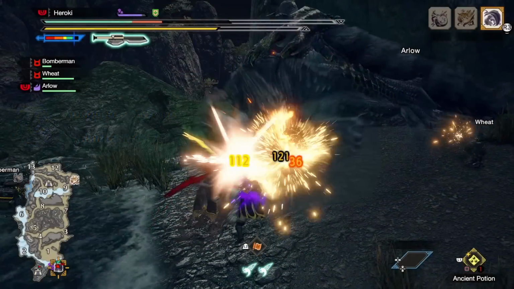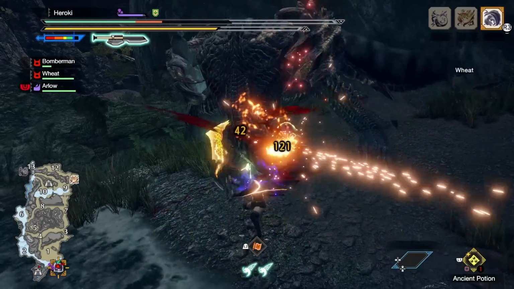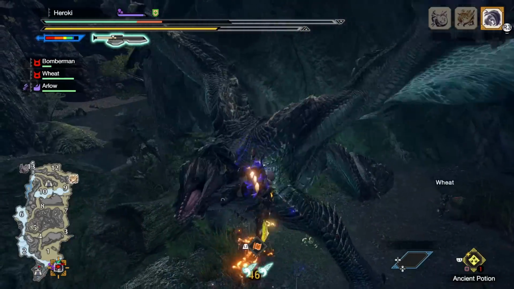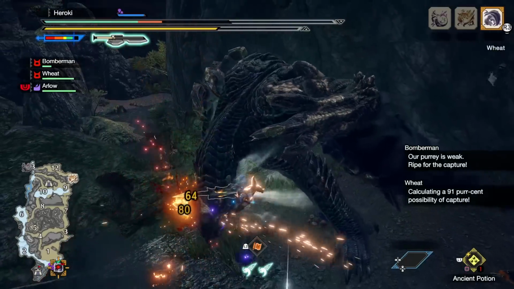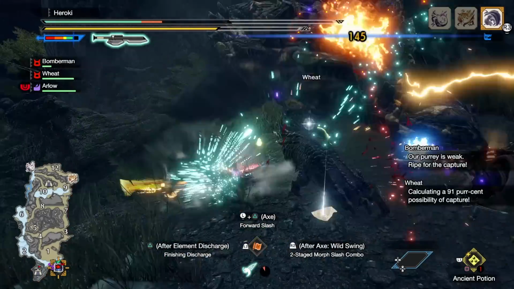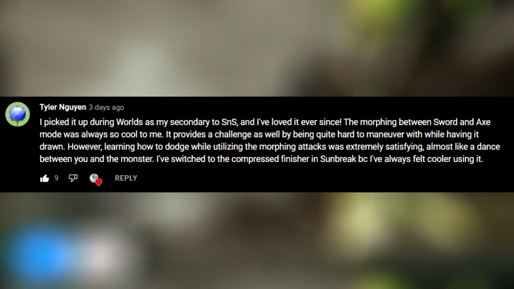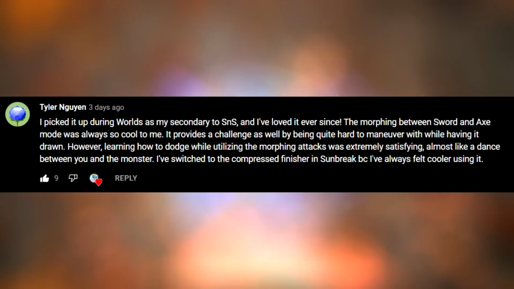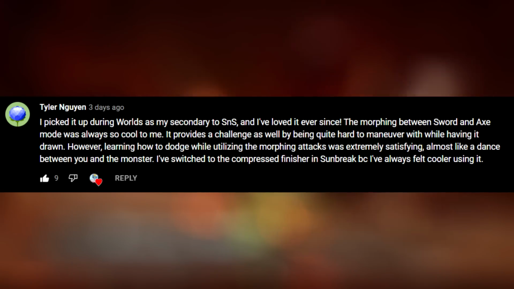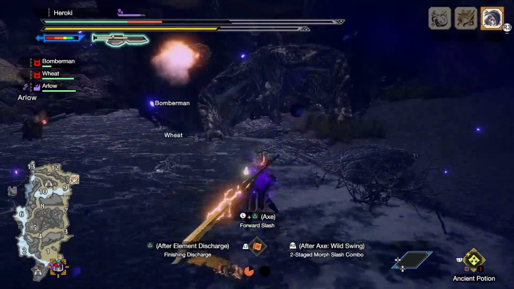That's right, they added zero-sum discharge in World, and now we have the elemental burst counter and wire step. The devs have really done a great job here with the switch axe. They've done a good job with all of the weapons, but switch axe? It's looking really good. I picked it up during World as my secondary to Sword and Shield, and I've loved it ever since. The morphing between Sword and Axe mode was always so cool to me.